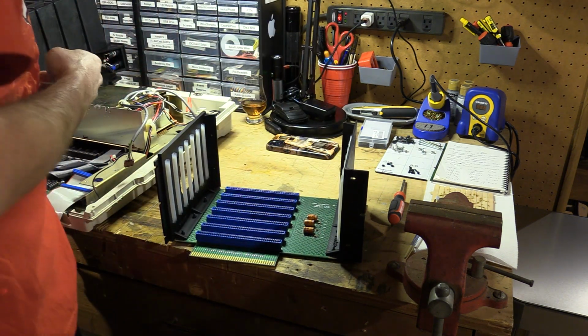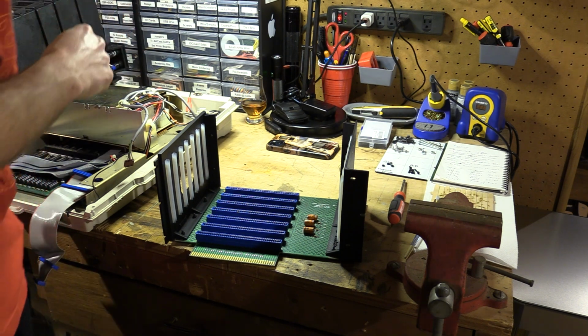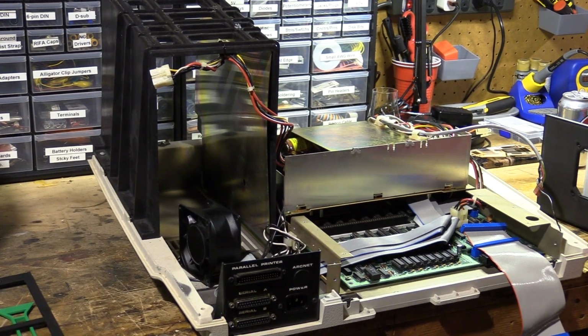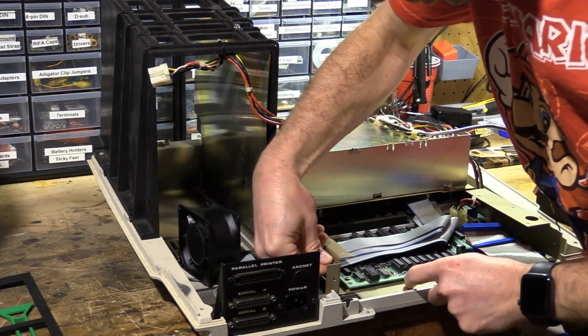So let's put the video card away. Knock everything over in the process. And let's mount it into the machine. Now to mount it in the machine, I'm going to try something a little different. I'm going to take 2 of the chassis screws, and I'm actually going to pre-start them, because that was the whole point.